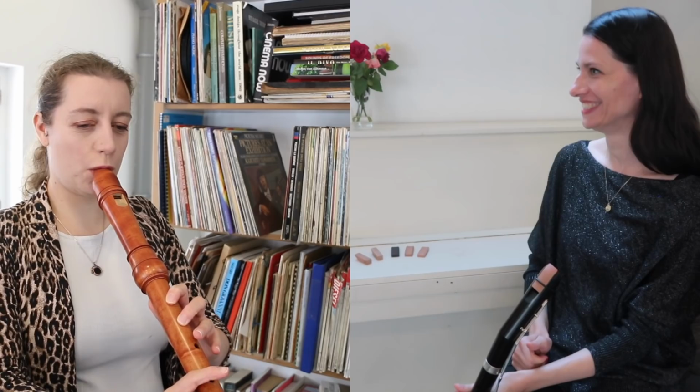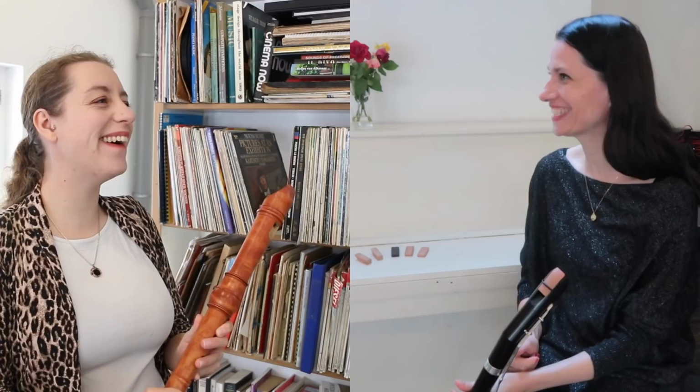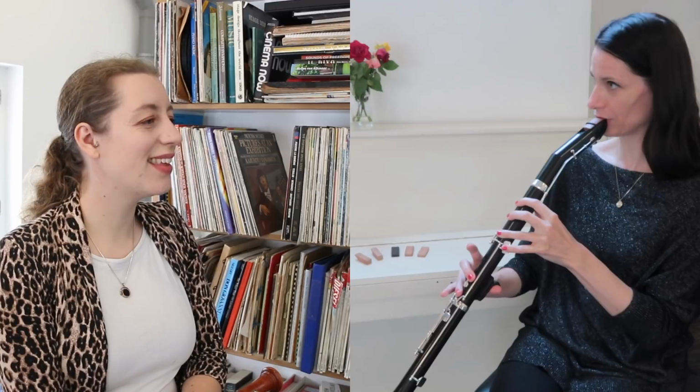so I can play more dynamically, and if I use special fingerings to make the tones louder, I can have a wider spectrum. Wow, so it's a really big difference. So you can really play dynamics. Well, you can see there are more keys. We added an F sharp key and also a G sharp key. Because when you overblow or want to play a loud F sharp, this happens. And then with this F sharp key, you have a stable and a strong F sharp.